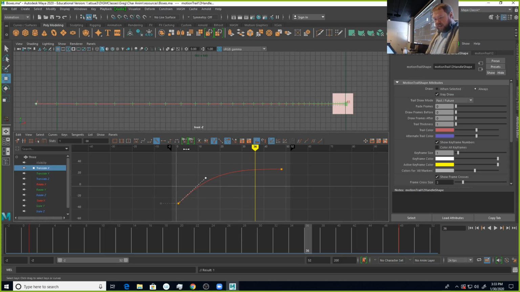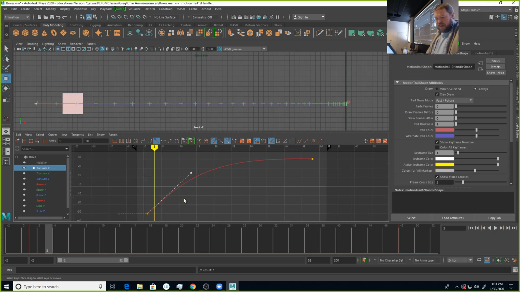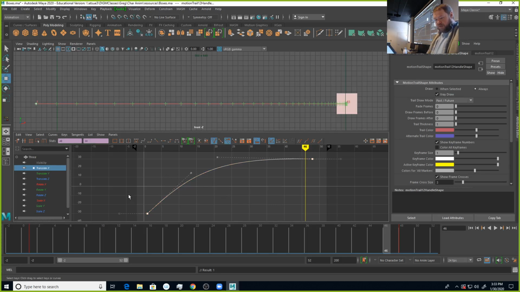The distance it's traveling from frame 1 to 2 is a pretty big distance because that's a big change in the curve. But from frame 47 to 48 is barely a change at all, right? In fact, it almost seems like it's going backwards. Let's fix that a little bit. Probably went up a little bit with this tangent. I did.